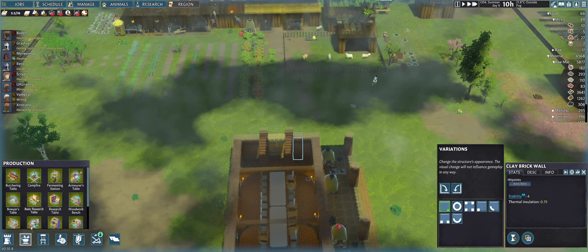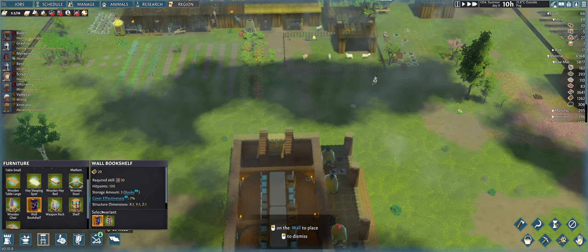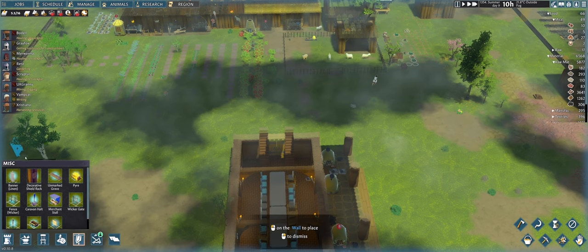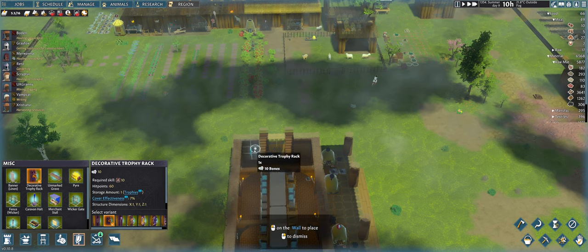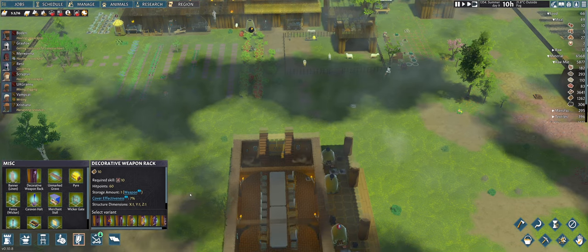Build decorative. What's it called? Decorative. No, not bookshelves. A trophy rack. Yeah. I think that should help. Not sure.